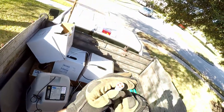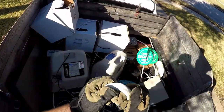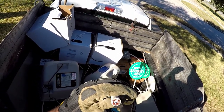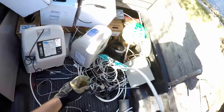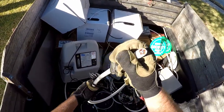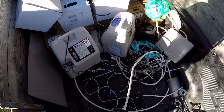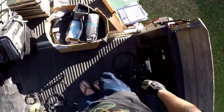Boxes. This crap, I'm still kind of dumbfounded. Look at all that. There's copper in there, man. It's almost like copper BX. I'd be curious to see what the scrapyard would give me for that. I'm guessing that's copper. It looks like copper. It doesn't have anything written on the sides of it, so I really don't know. But that looks really good in there. So yeah, y'all let me know on that. It may be a pain in the butt to strip, like I said, because it's got that outer housing on it, like a Teflon or PVC.